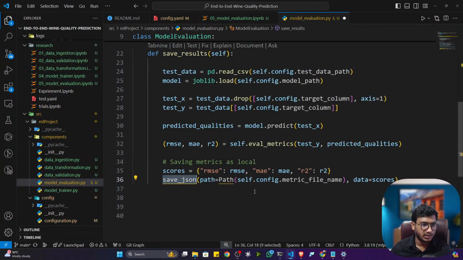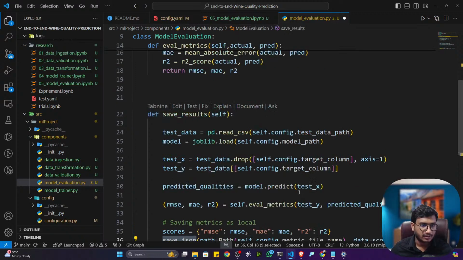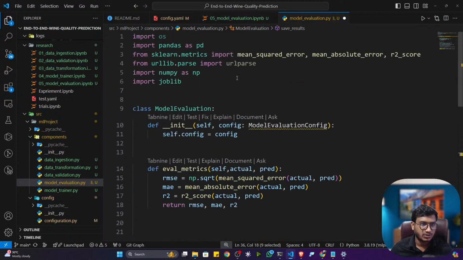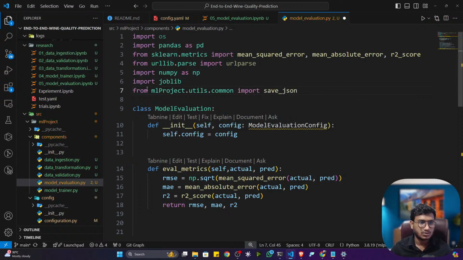So I need to import this save JSON and path as well as this model evaluation config. So let me import. From mlproject.utils.common import this save JSON.